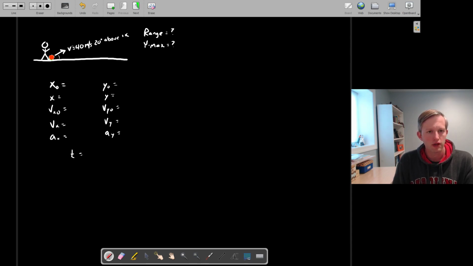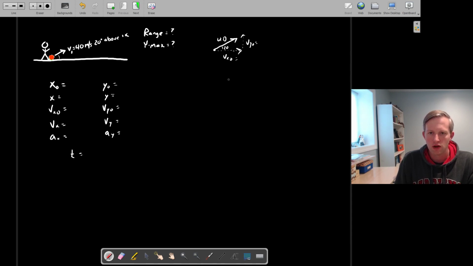So what we're going to do is use our SOHCAHTOA knowledge, our trigonometry, and we're going to consider the fact that, well, if I have this moving at 40 meters per second and I know that this angle is 20, I should be able to find out what is my VXO. So if my initial velocity, add a little O here, is 40, then what's my VXO? What's my initial X velocity? And what's my initial VYO? And I can find both of those things using, again, SOHCAHTOA.